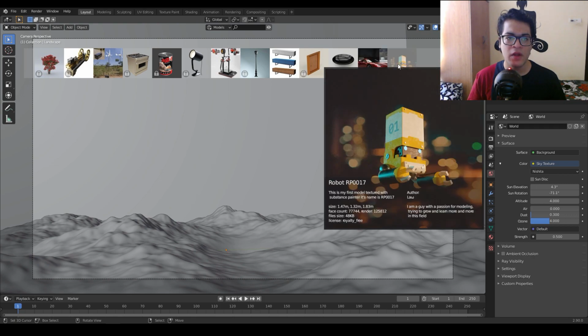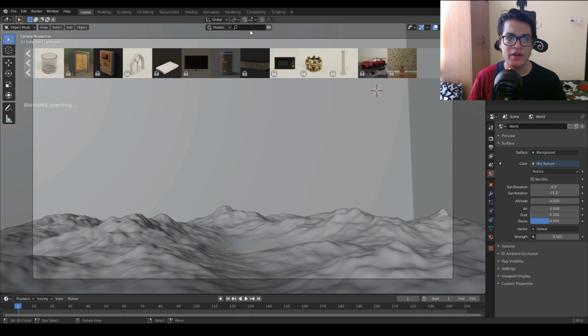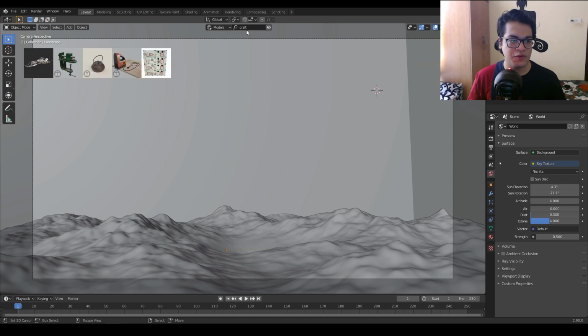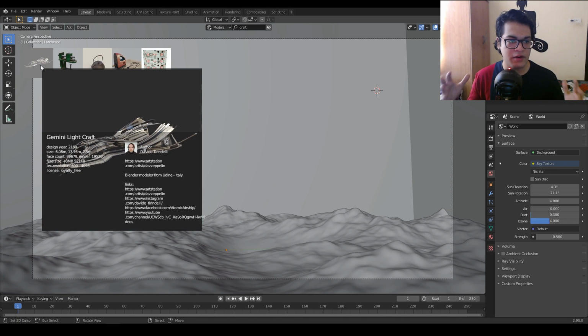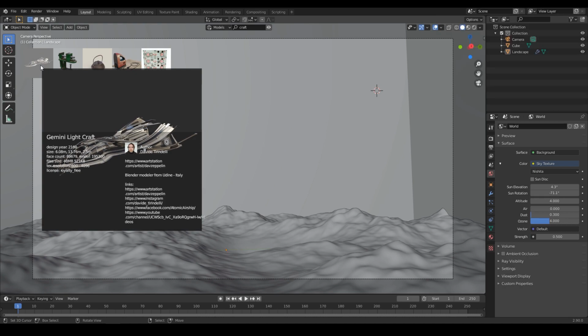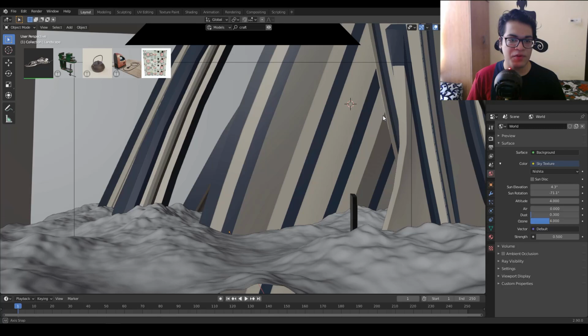As you can see, you can search for models and materials. I'm just going to search in the models, and I'm going to search for a craft. As you can see, I'm going to use this Gemini Light craft. And our spaceship is in our scene.